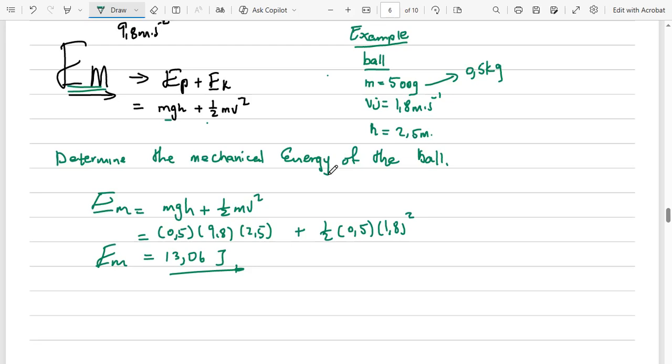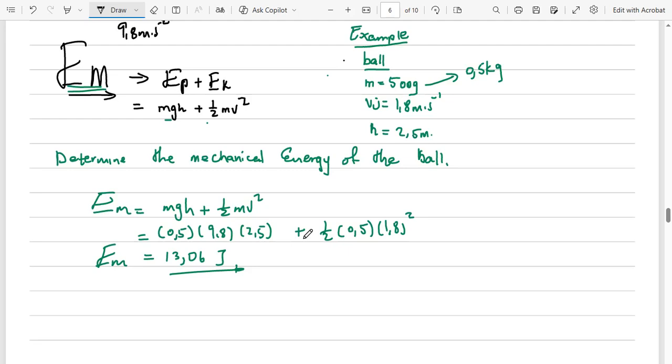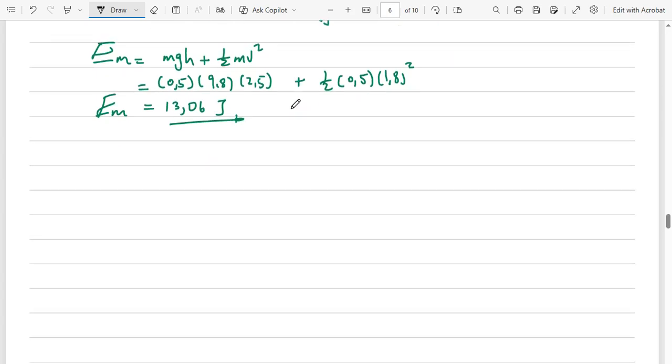Yeah, in an exam, they won't ask you for mechanical energy, but instead they might want you to find the velocity or the height of something. When they ask it like that, this has to do with the principle of conservation of mechanical energy. So you need to know how to state this.